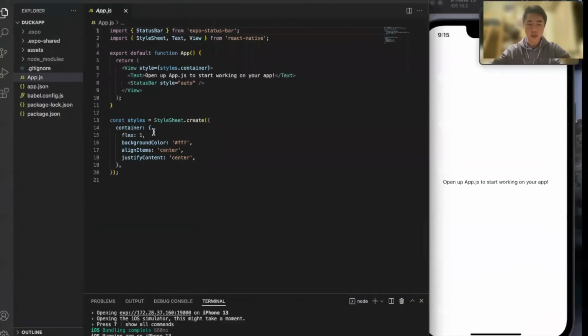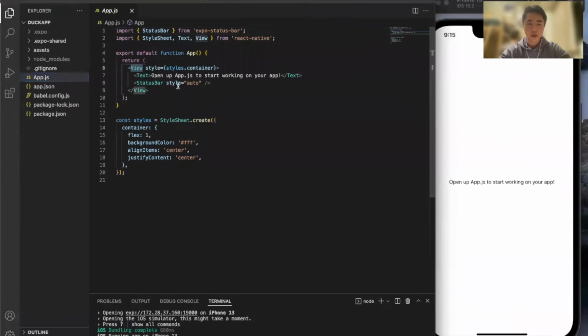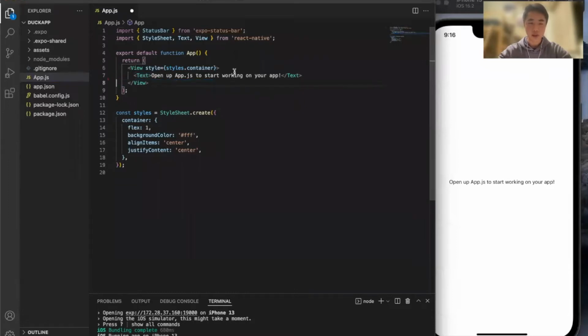Some examples of the syntax here: we have a view, and you can notice that it opens with this view, but it ends with this view right here, which is signified by this slash in front of the view. And it's like that for every single thing inside this app. So we have text, which indicates there's a text element, and then it's ended by this slash text. I'm just going to delete this for now. It's not really important, it's just this auto thing that is generated. It's just a status bar. And I'm going to save my program by pressing Command S. That would be Control S, I believe, if you're working on Windows.